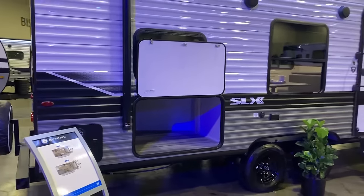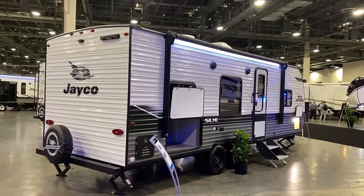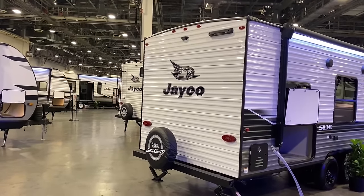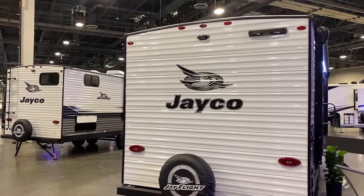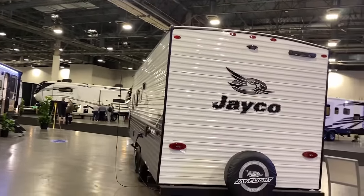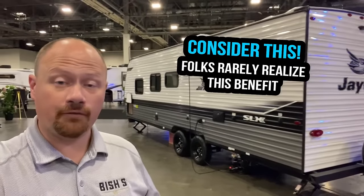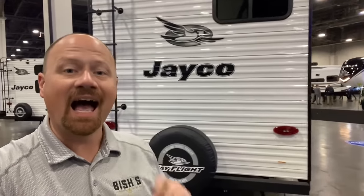Something that also still surprised me: this maintains a tankless on-demand water heater, which runs a couple more dollars. If you've got a family of four or six, everyone taking a hot shower — it's nice to have more hot water available. These are prepped and ready in the SLX series for a telescopic removable ladder to get you up to that fully walkable roof, whereas a full J-Flight still has a full ladder mounted on it. And no slides means simple and easy. Nobody talks about this: no-slide RVs, if you camp in a park with sites stacked right next to one another, actually give you more space on your campsite.